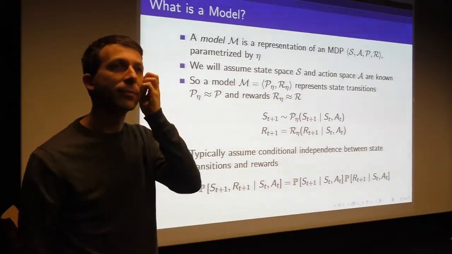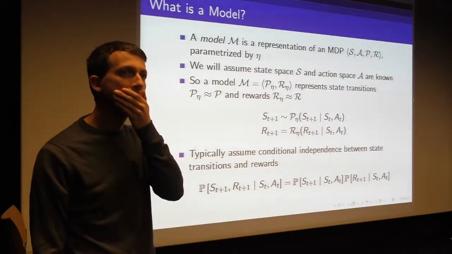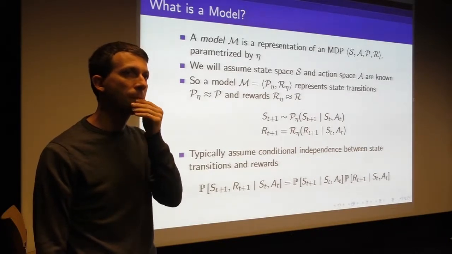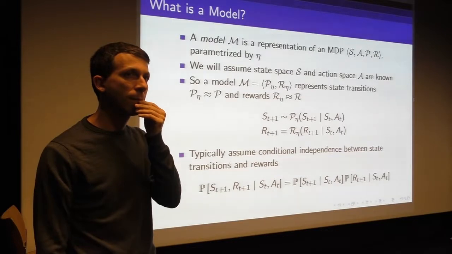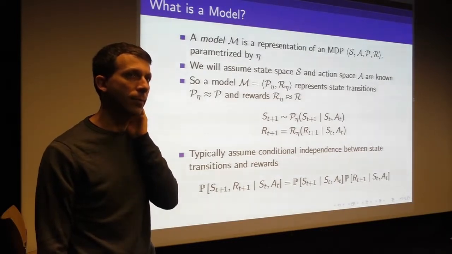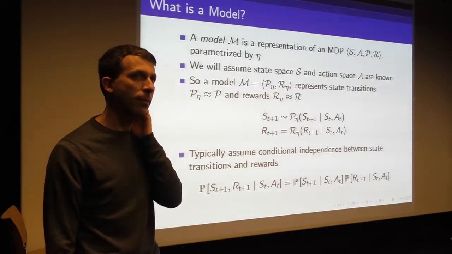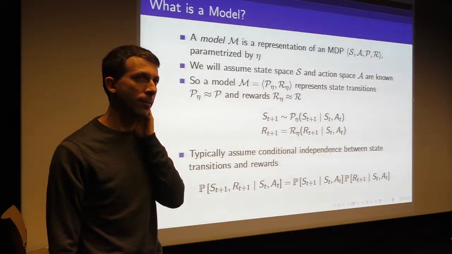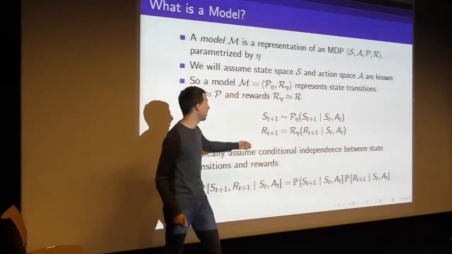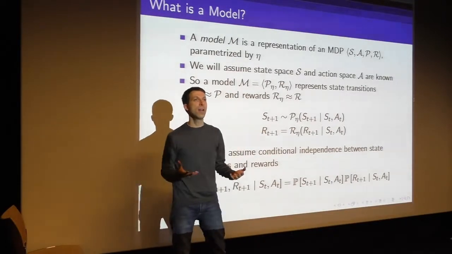Yeah, question? I don't quite understand the chess example and what you gained from using the model-based view of things. When you're doing model-based learning, the dynamics are sort of fixed. There's no probability distribution. If you make an action, then you deterministically transition from state to state. So you still have to learn the reward function. Is that not just the same thing as doing it in a purely value-based way? So good question. The question is, isn't it the same to learn a reward function as to learn a value function? And the answer is no.